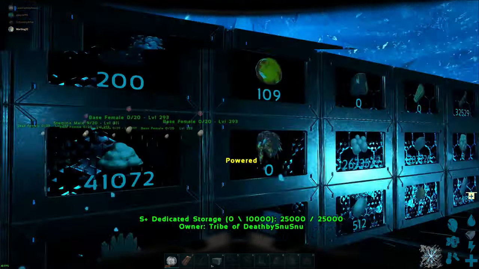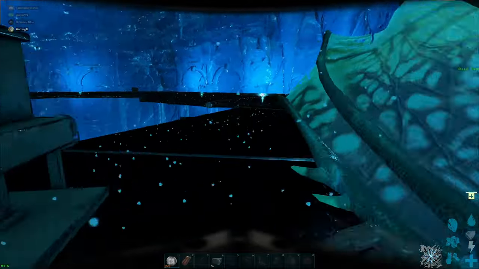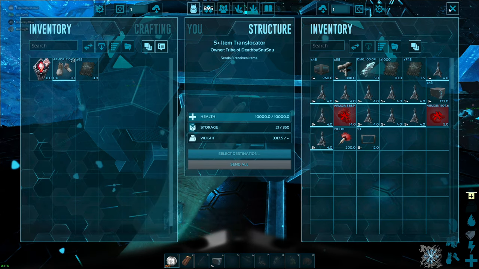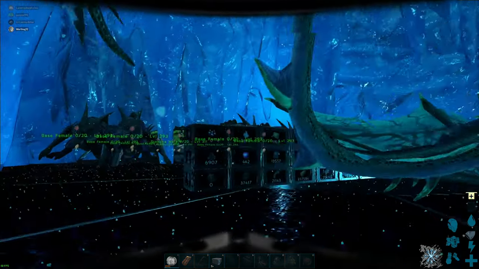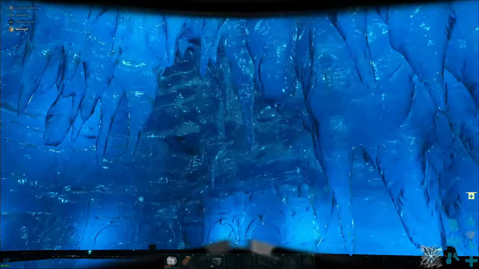I have like a little mini storage workshop here, like with supplies, and I have, where is, I thought I saw one, here we go. Gotcha, frozen. So I forget, translocator. Where does this one go? So I have these translocators at all my bases, so I can move massive amounts of supplies to and from them. Like, I can just pull it over into here, and that's at another base.